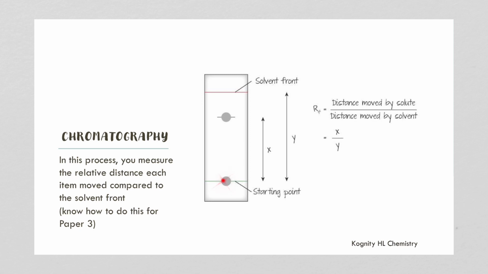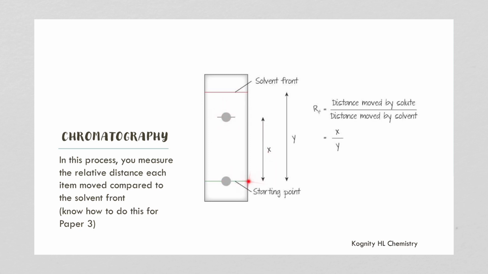So you would load your samples here, and then you would dip it into its solvent, and then the solvent will carry the amino acids upwards, and they won't travel as fast as the solvent front because they're going to be hindered by the particles in the chromatography paper. So you'll measure this. This is your Y, the solvent front. And then each amino acid will move a different level, and so that would be your X, from here to here.